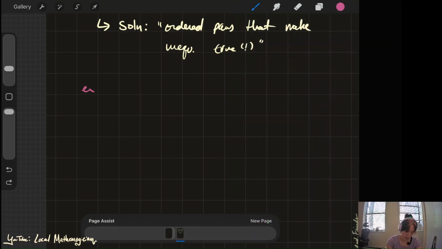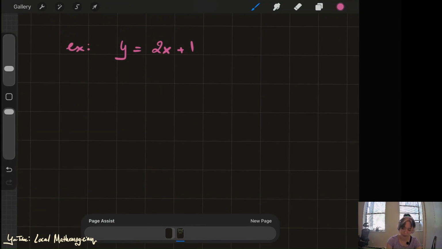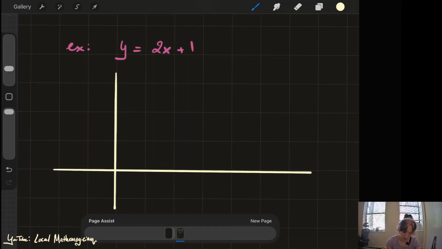Let's see. Suppose that you have y is equal to, let's do an equality first, 2x plus 1, right? The solution to this equality is going to be, let's see, 1 right here, 3 right here, and 5 right here.